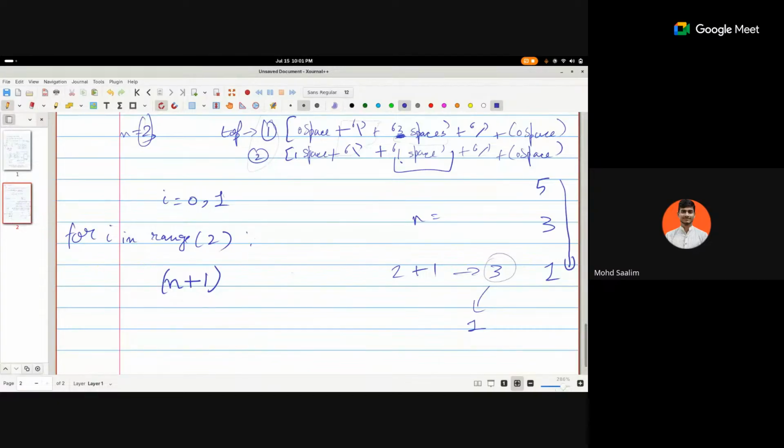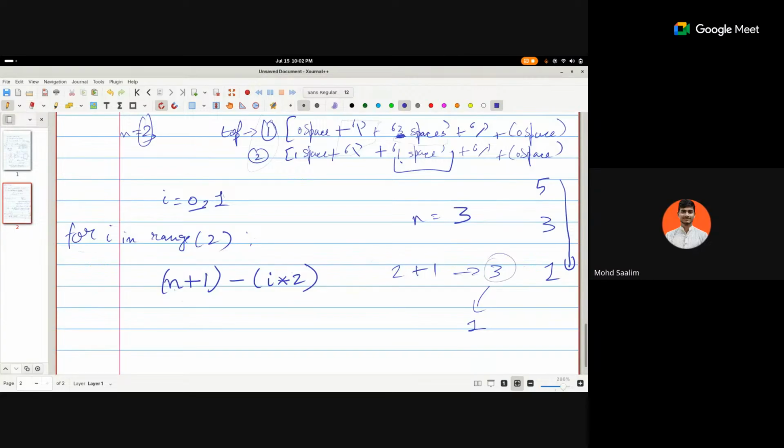So for that, I am just doing i times 2. So in the first iteration, what will be the value of i? It will be 0. And when it is 0, let's suppose our n is, let's say, 3.